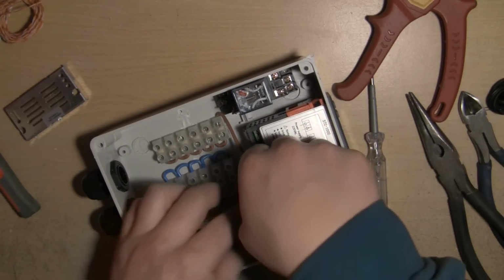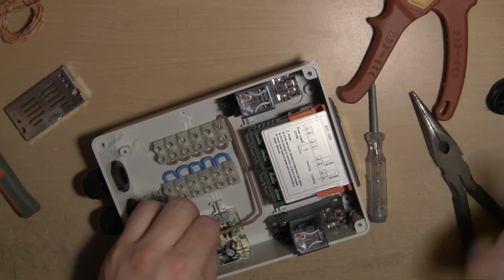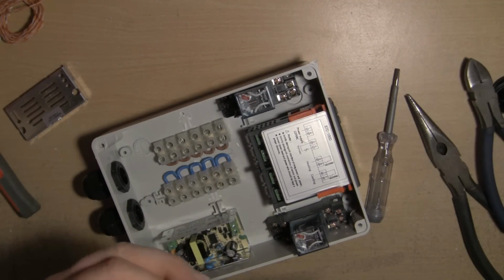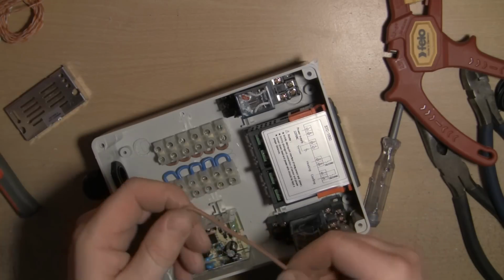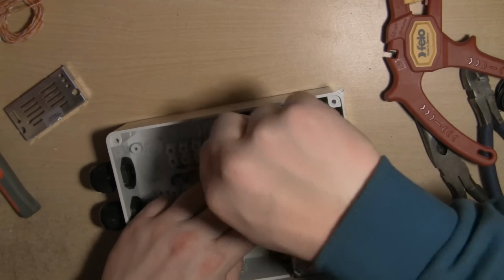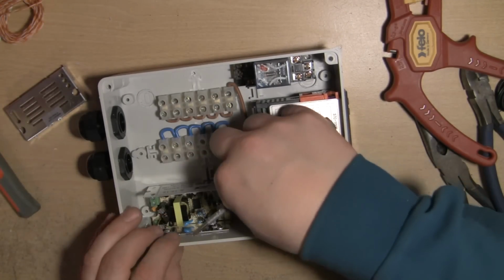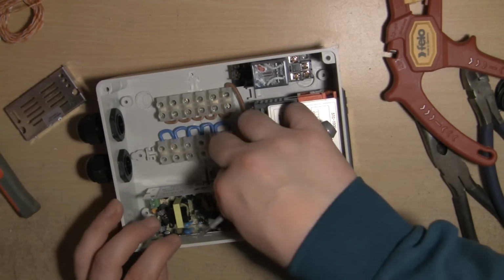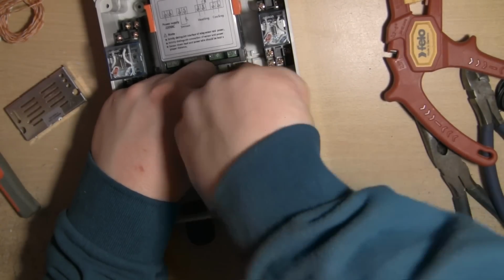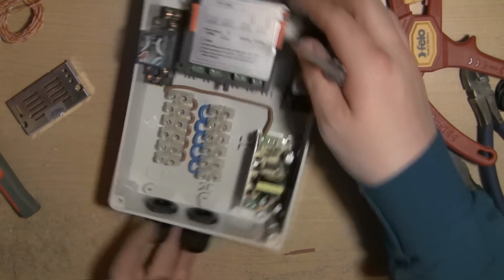So we'll hook him in there. Aha, I see where I've gone wrong. I needed to shorten that cable to about there. Let's take him back again. Right, let's try him now. That is just looking fantastic. We'll pop that into the live terminal, and she sits in there very nicely indeed. We'll tighten her up. And there we go. That's the first wire in.